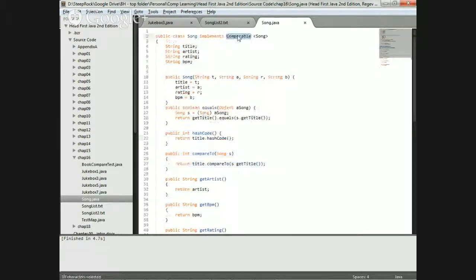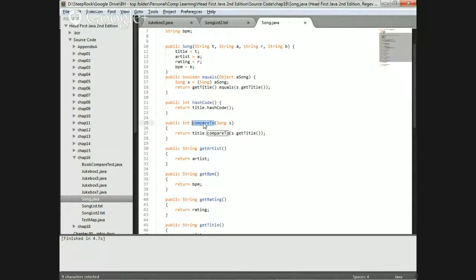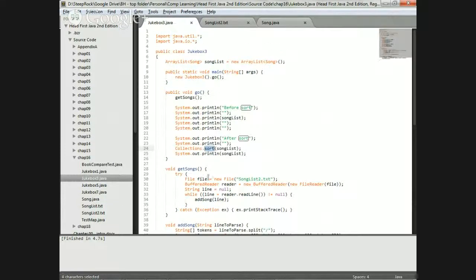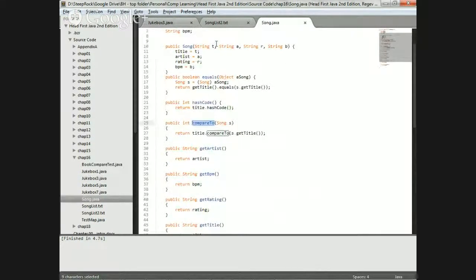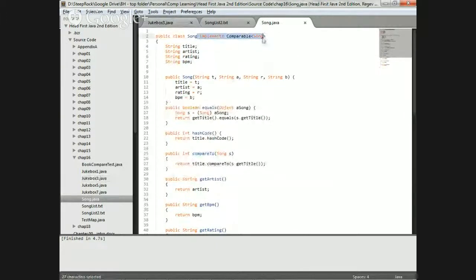Comparable. When you say implements comparable interface, the interface of comparable says you must put this in there. You know what interfaces are already. Interfaces are just a thing to tell you which methods you have to write. The implement is saying that we're implementing comparable. Comparable says you must have in here a compareTo method. That's all it says. So sort knows when it hits your thing. For example, if I took this out, it wouldn't even compile.